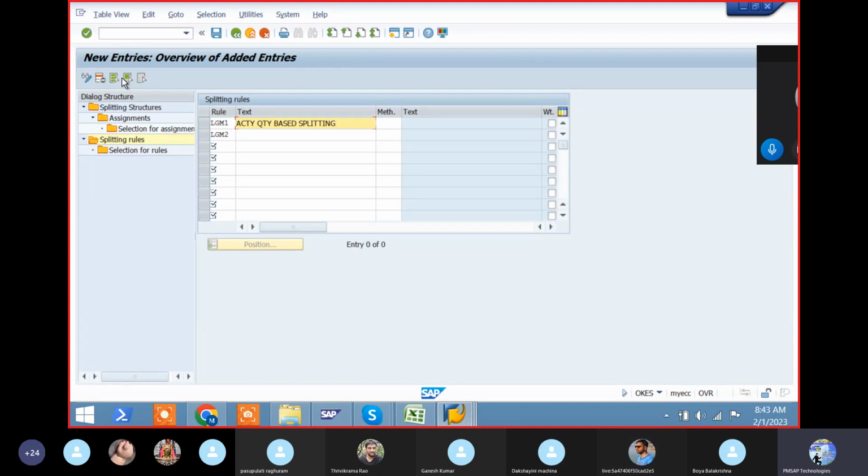LGM1 activity quantity based splitting, LGM2 no splitting. Okay, I am creating the two rules, sir. LGM1, LGM2.